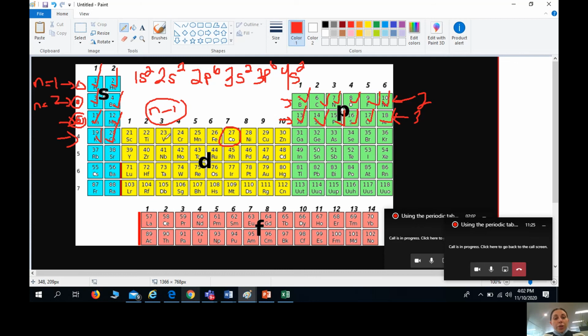So even though we're in the 4th row, technically this is not 4d. It's always going to be 1 less than the row we're in. So instead of saying 4d, I'm going to say 3d. Okay, so that's the only confusing part. The reason for that is because the 4s orbital and the 3d orbital are very close in energy, and depending on the element that we're looking at, the 4s orbital can actually be lower in energy than the 3d. That's very confusing. For the purposes of high school chemistry, I just want you guys to trust me and say that the D block is always going to be n minus 1, and so instead of 4d, 3d.